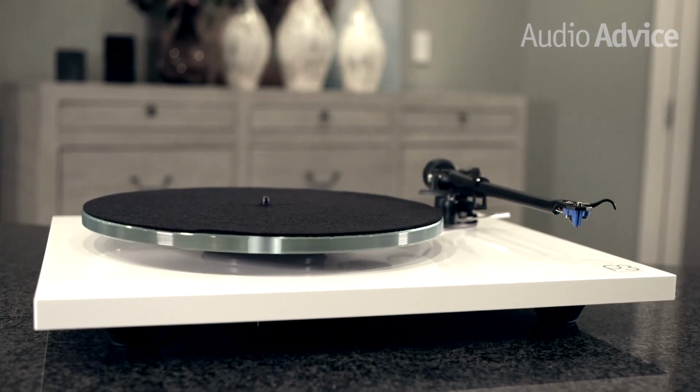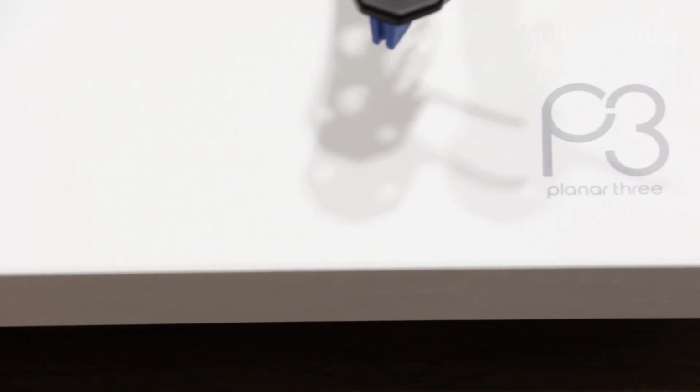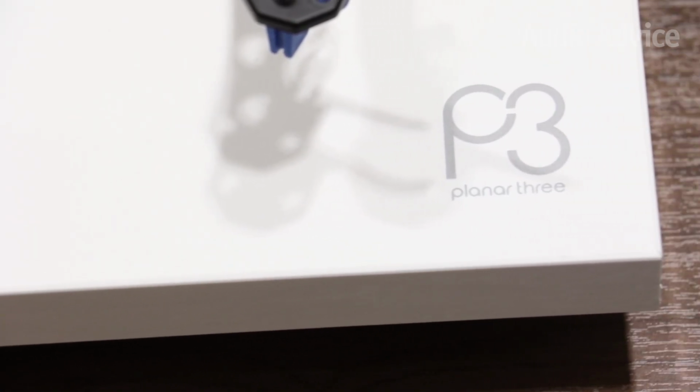Welcome to the setup guide video for the Rega Planar 3. We're going to take you through step by step to show you how to set up this turntable.